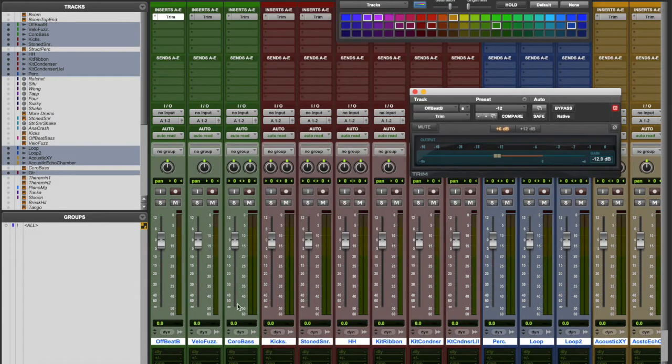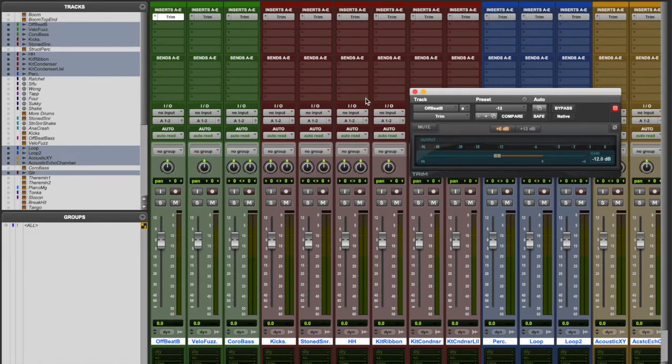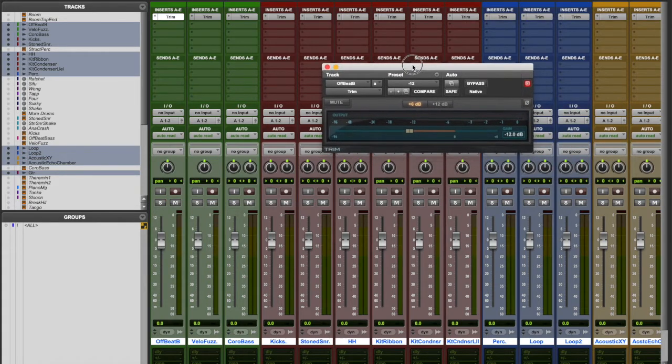Again, I press Shift Option before I did it, and I had all of the tracks selected. And all of my trims, let me get rid of the color palette here, jumped open. Remember, I started on a mono track. It doesn't have to be the first one, but it has to be a mono track. Why so? Because if you do it on a stereo, it wouldn't apply to the mono tracks. And it already put it to -12 because that's a preset that I already had created. And all of my tracks are at -12.